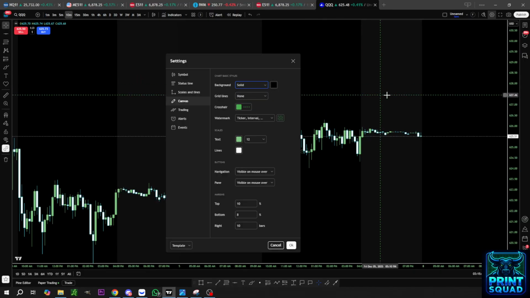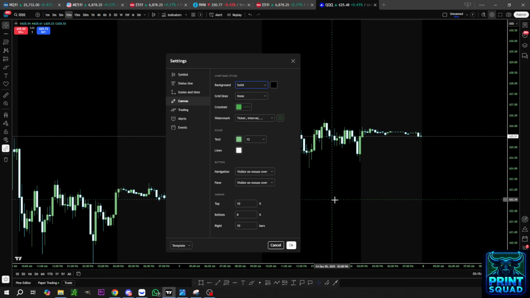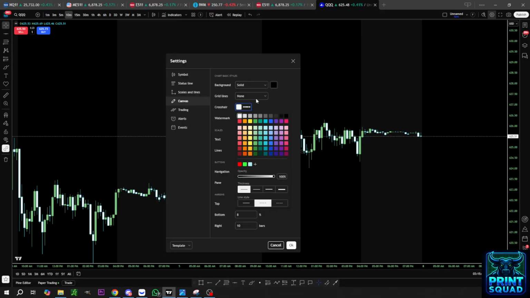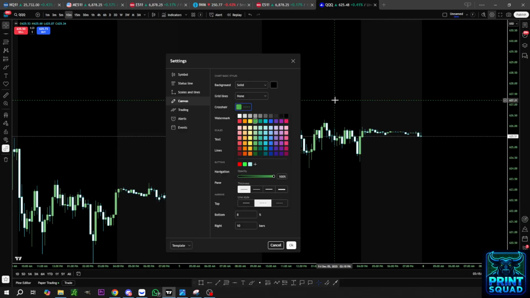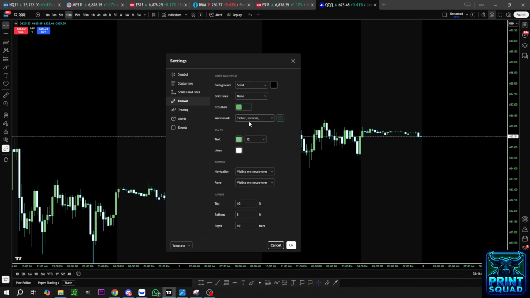The crosshair. As you can see, where my mouse is right now, it is green. If you want to change the crosshair color to something else, like let's say white, it'll change it to white. For now, I want it to be green because it looks kind of cool with the aesthetic that I have going on. I'm actually going to change it to a lighter green and go from that. You can make it whatever color you want.